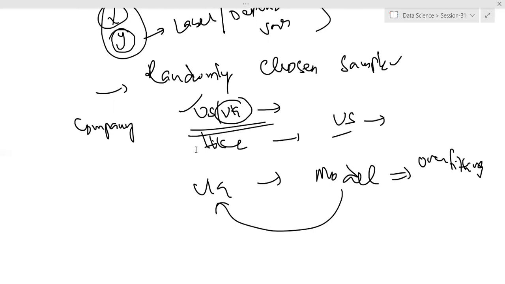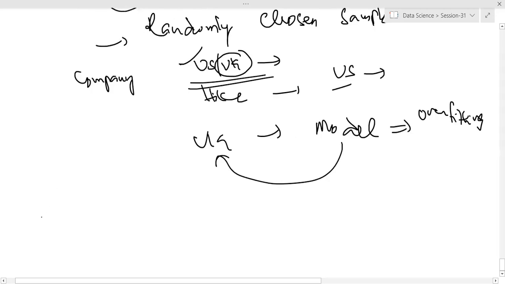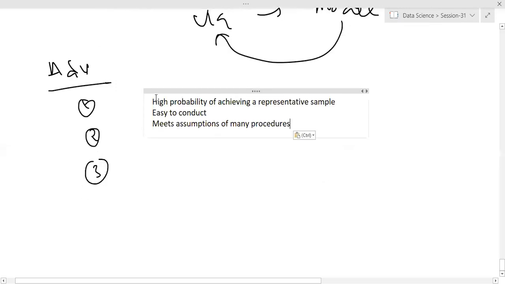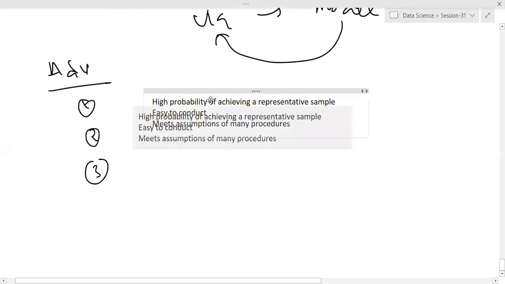Okay. So while selecting this particular random kind of thing, you can make use of random sampling. What is the advantage, friends? Because it is a very simple topic. What is the advantage of random sampling? We can just pick the data and we can test. Easy to conduct. Okay, that is very easy to handle. Let me give the convention of that.